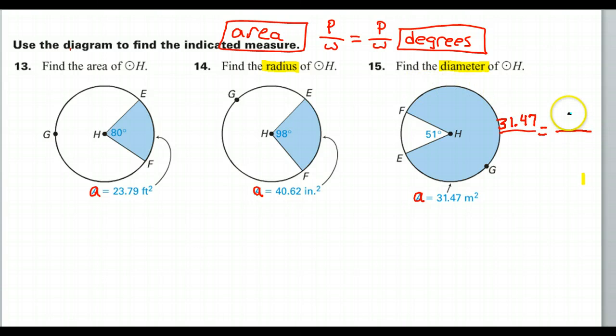Now, when we do the partial degrees, it has to be the partial degrees that pertains to that sector. In other words, we need the degrees of the blue angle, not the degrees of the white angle. Okay, over here, 98, that's the blue angle.